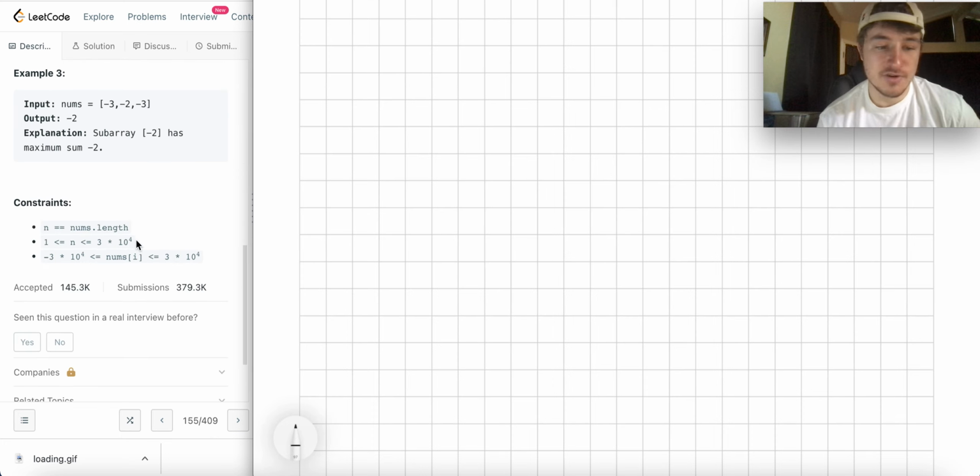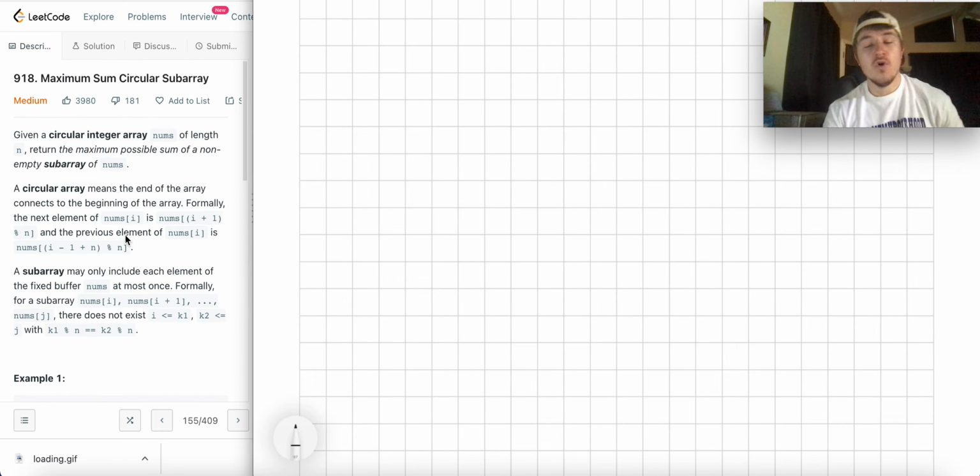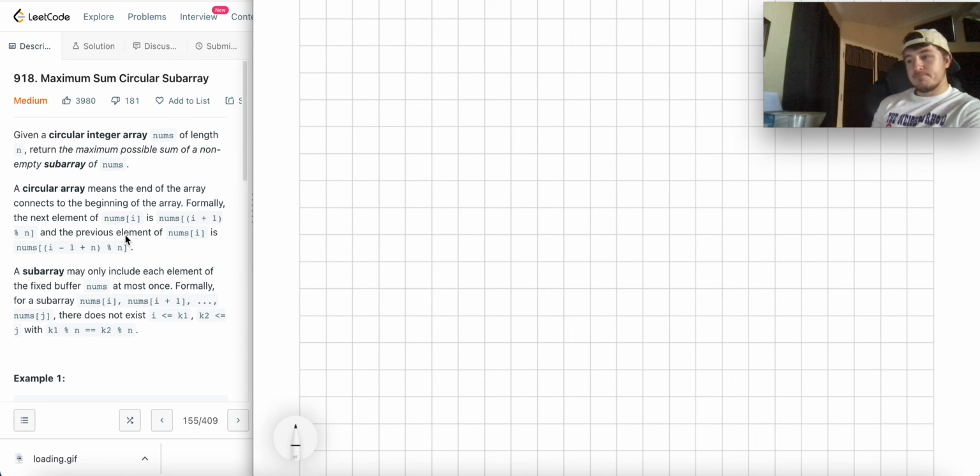Okay. So our constraints, 10 to the 4, so n squared probably won't be acceptable. So we're probably going to try to think about something that's n log n or better, okay? Now, we know that there's an O of n, one-pass algorithm to solve maximum sum subarray without the circular constraint. So let's first think about that problem and solve that, and then use that as a foundation to address this additional feature, which is the circular aspect of this problem.